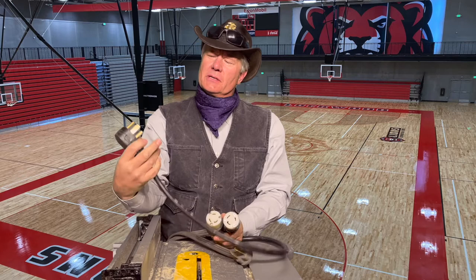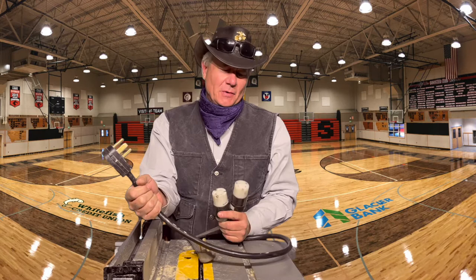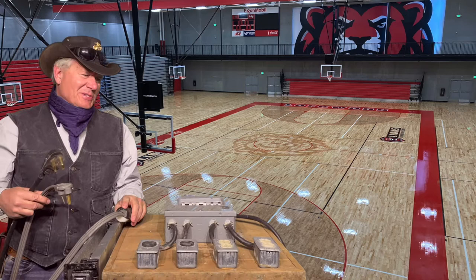For whatever reason, some residential building codes require the fourth wire, which is a neutral wire. So you still only have two hots, a ground, and a neutral. On your commercial machines, they only require the three — the two hots and the ground. If you have a dryer outlet with a four-wire plug, you have to figure out which one is the neutral wire and you're not wiring the neutral wire in. If you don't understand it, talk to an electrician or have an electrician help you make a couple of these adapters so that you're doing something that's safe, effective, and actually works.